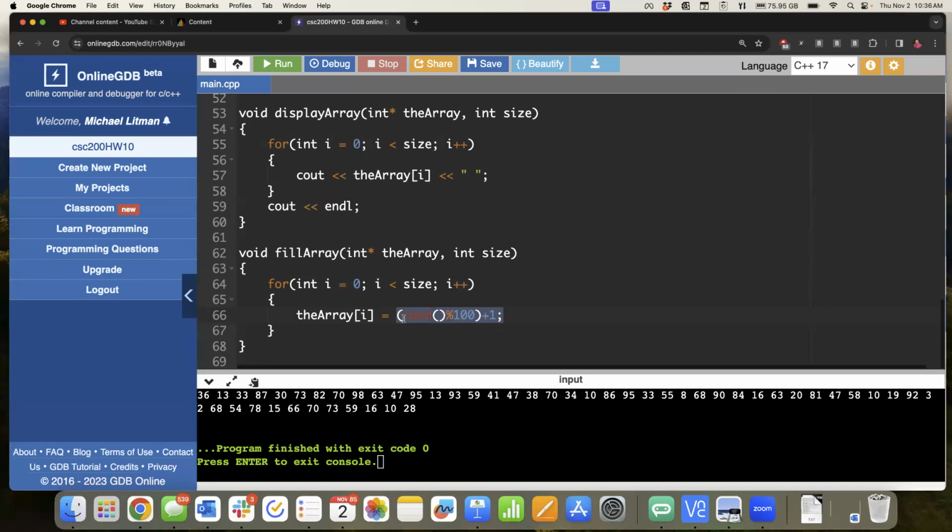But let's assume that all I said here was rand. I filled it up with just the random integers. So now my array is filled up with values between 0 and 2.1 billion. And let's say that the smallest value I found was a 5.